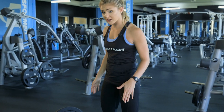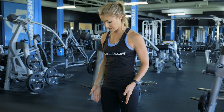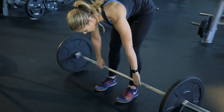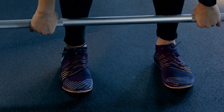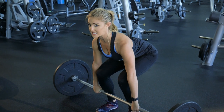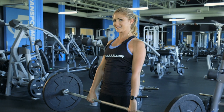I'm going to grab a bar and add some weight to the side. Feet are going to be shoulder-width apart — we're starting with a conventional deadlift here. My toes face forward. With my deadlift, I want the bar to be close to my body. I'm going to reach down and make sure that my hands are right outside of my legs. This setup is different for everyone, but the basics are the same. I reach down, keeping my chest up as my butt goes back. As I push through my heels, I'm going to pull the bar up, standing up straight. I keep the bar close to me, squeezing, and stand up nice and tall.